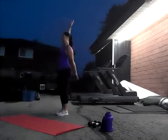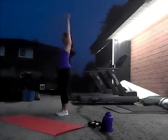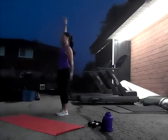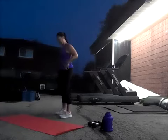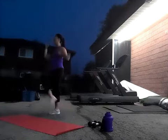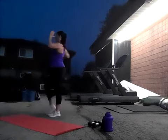And going up and down. Awesome. Bringing in that lower body here. Bringing elbow to knee, rotating that spine through the upper body.